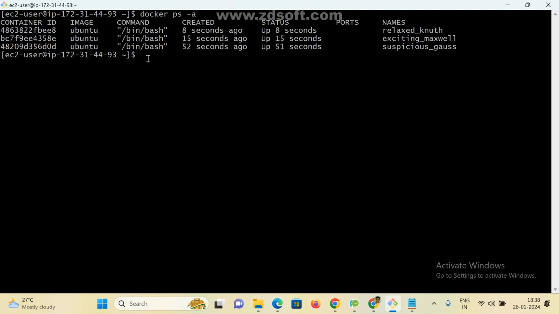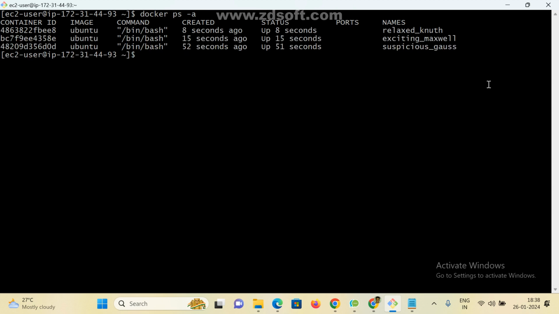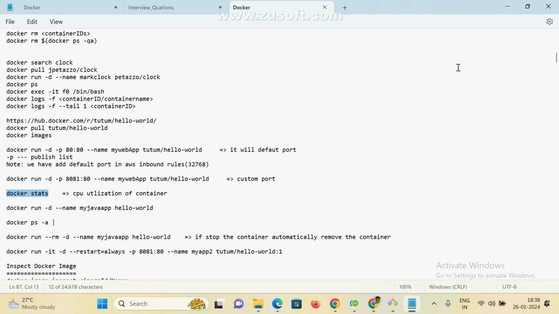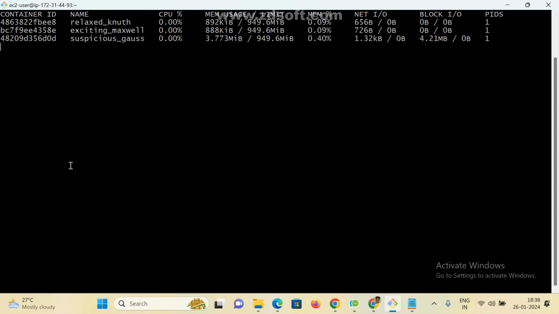Now I want to see the CPU utilization of each container. This is the command: docker stats. Docker stats shows the CPU utilization of containers. See here, each container's CPU utilization and memory, we can check that.